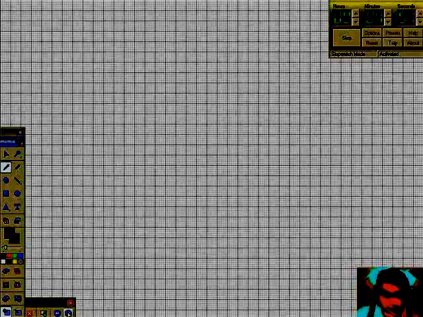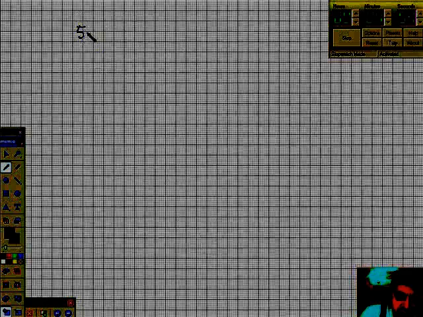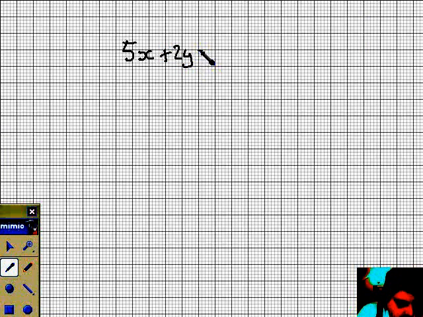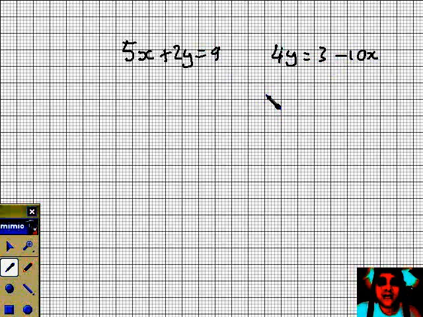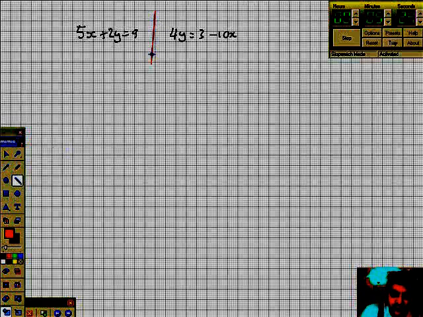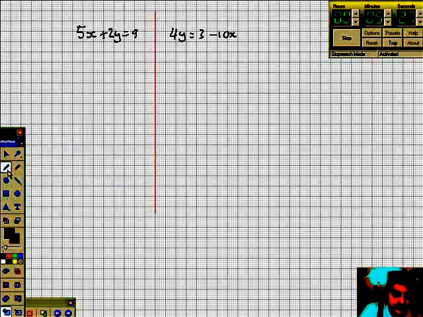It says, show that, here I go, now remember from other videos, it says show that is tricky. So you've got the answer ready to go. That plus 2y equals 9, and I've got to show that with this equation, 4y equals 3 minus 10x, I've got to show that they both have the same gradient. In other words, if I convert them both into y equals is, I can see what the gradient's going to be. Now let's just take this one, work independently, put a line down there, so here we go.